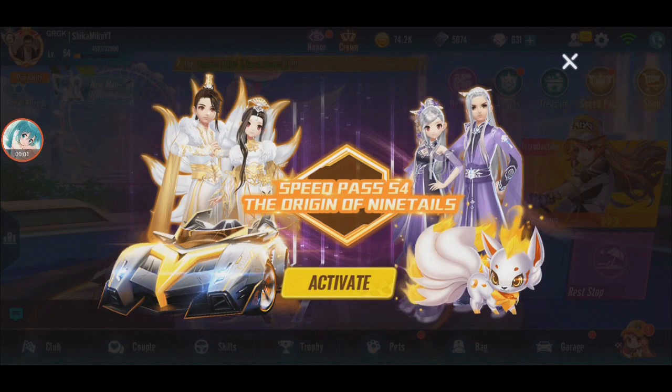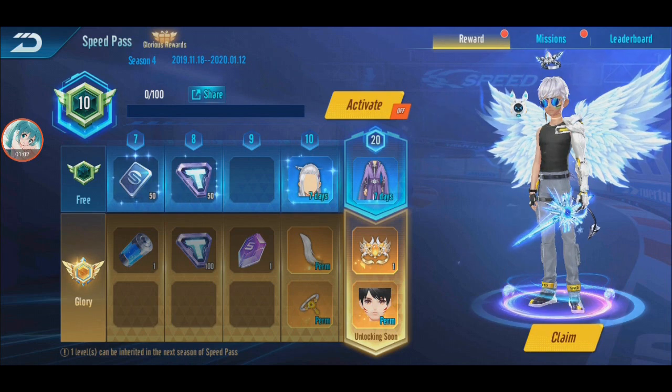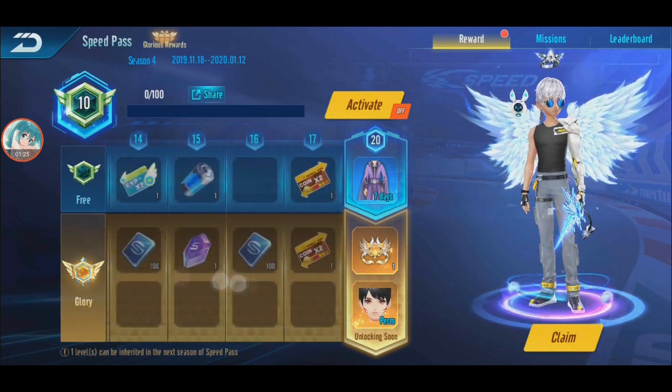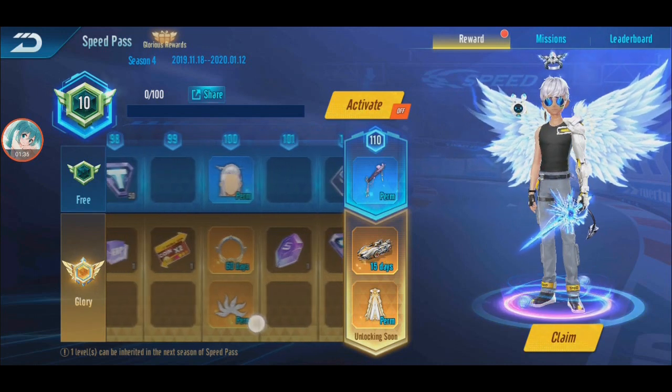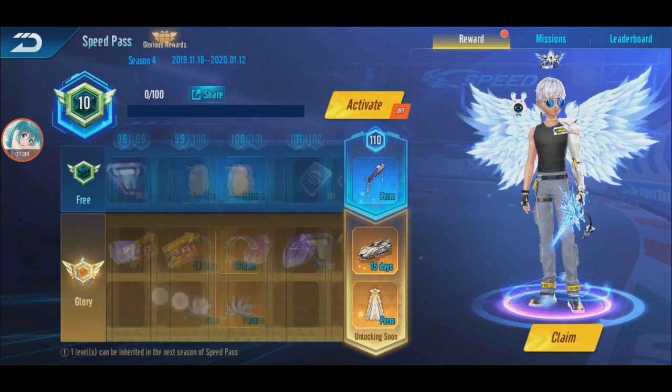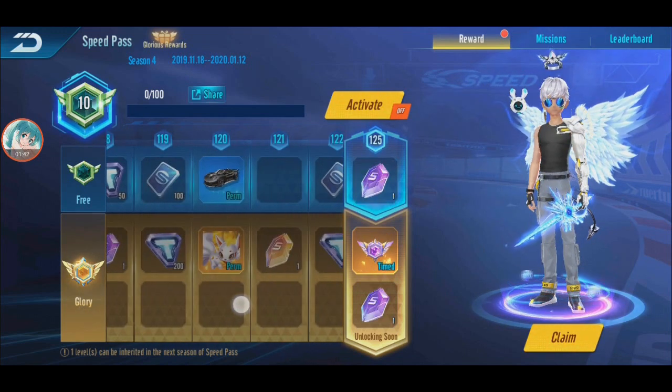Speed Pass Season 4. The origin of Ninetales. Finally coming. Okay, okay. Let's see the speed pass. I'm starting at level 10. So I assume B car's at 120. The tails is at 100. No, this is 6. The Ninetales at the end. Okay, 120 is pet and the B car.